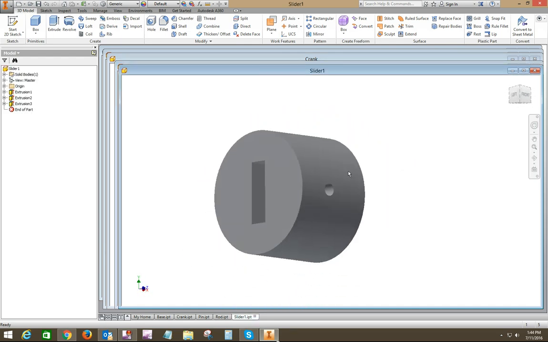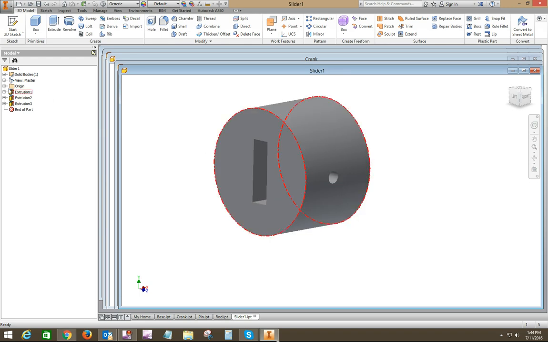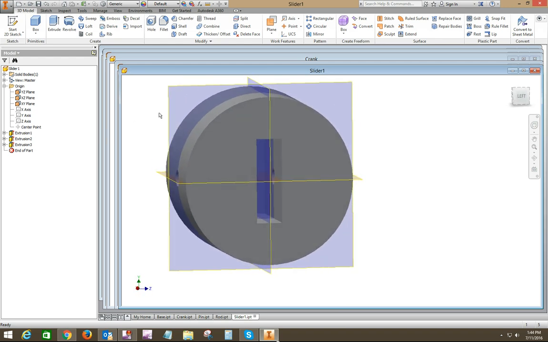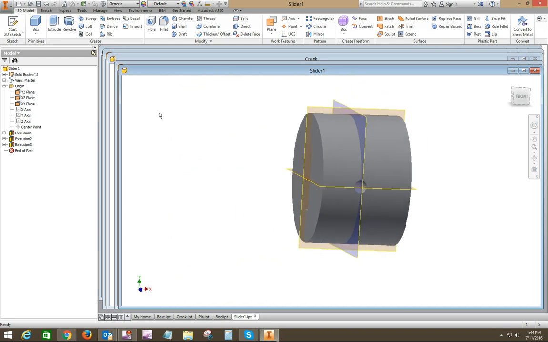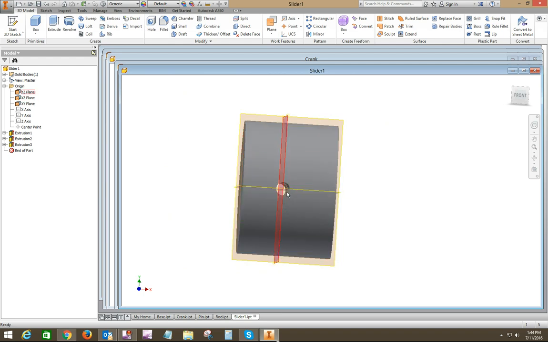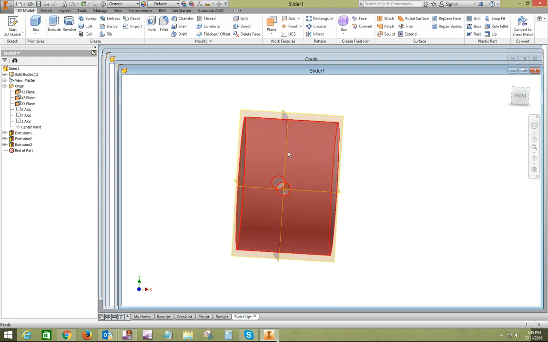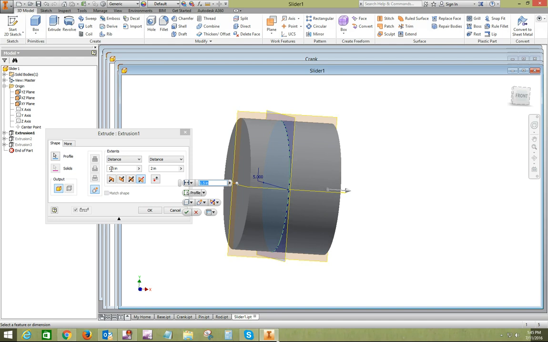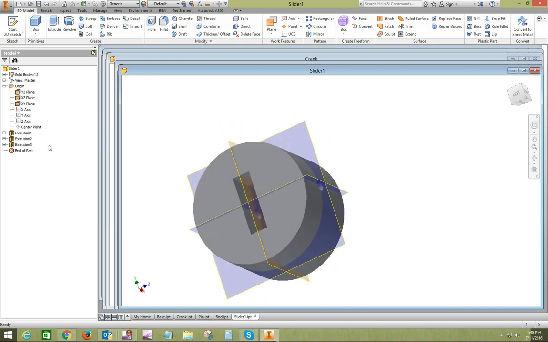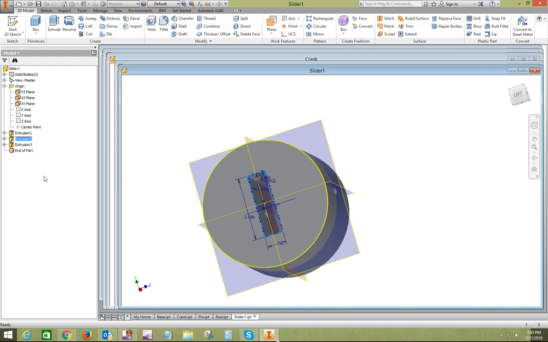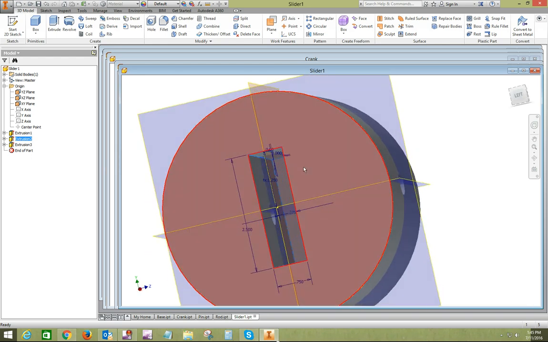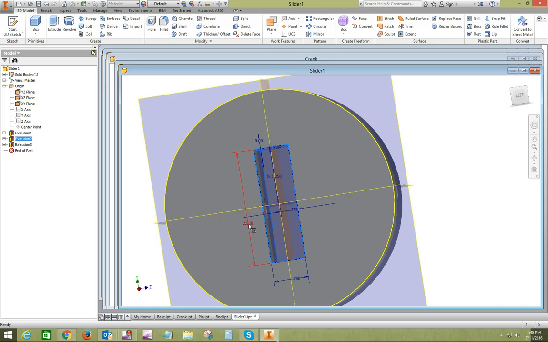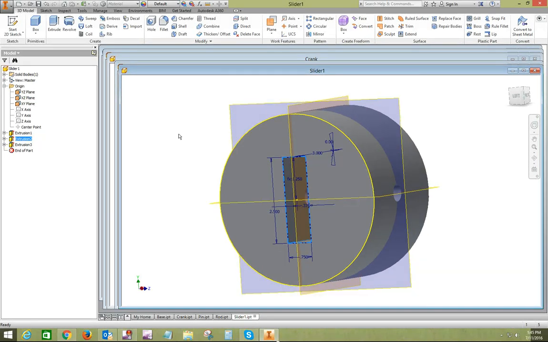The slider, if you notice, has a hole that goes through it. Let me turn on these planes. So you can see it's made symmetrical this way, and this way it is not symmetrical, but I know I wanted that hole at a certain point. When I extruded it, I extruded it asymmetrically 1.5 inch, in this case to the left, and 2 inches to the rear. And then the slot in it, you can see we're using a function for half the height of this, and that keeps it centered about those planes.